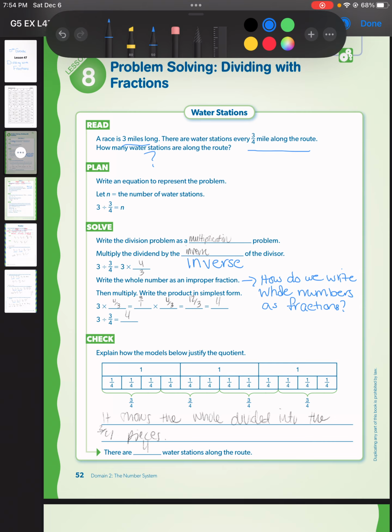I just made sure you can read for the second step that we always multiply the dividend by the inverse. In this problem, the dividend is a whole number. So you want to ask students, how do we write whole numbers as a fraction, so that they can be reminded that you can put a 1 under any whole number and make it a fraction. And then they're shown how to multiply by the reciprocal in order to get their answer. And this problem goes through a quick check so they can assess the reasonableness of their response.